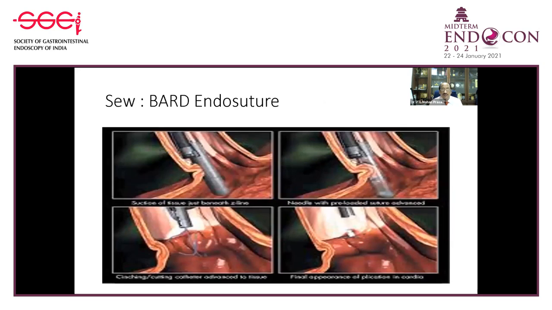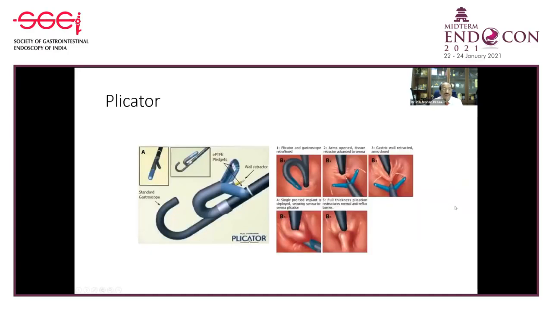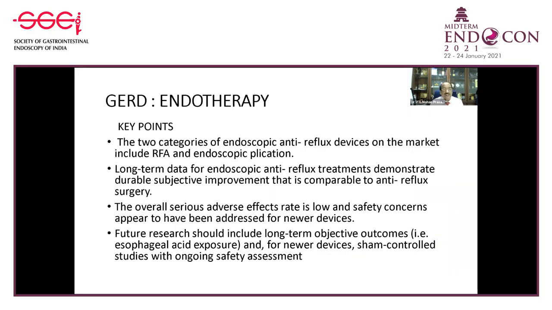So BARD was the beginning of this suturing device, which we started way back in 2002. I did only 7 cases and left it, because even though theoretically the whole muscularis propria layer would get drawn into this window here, it doesn't happen in reality. Only mucosa, submucosa gets sucked. So this didn't work well. So it has gone off the use, and the plication device is one such. And so there are so many devices now available. And out of these, as I told you, TIF is number 1, MUSE is number 2, and GERD-X number 3. Stretta will be number 4.